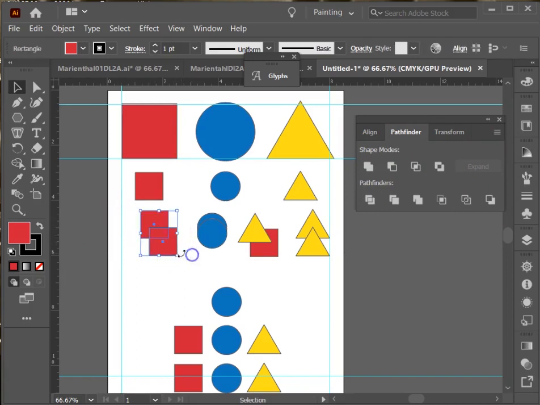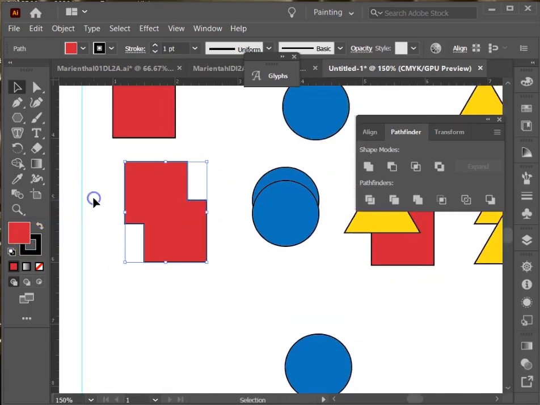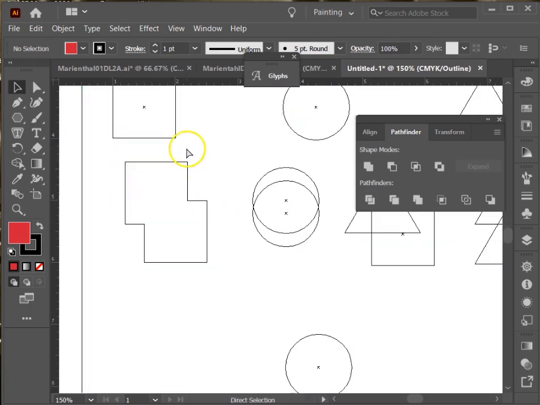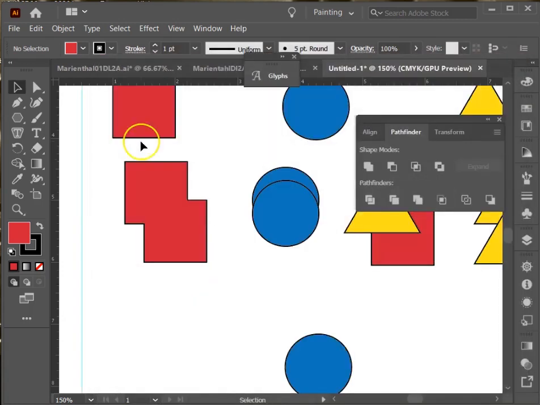So, selecting these two, if I click on the first one, which is Unite, it will turn this into a single path that has 8 segments. So you can see the black stroke goes all the way around the outside of the new path. If I press Command Y to get into outline mode as opposed to preview mode, you can see it's just a single path. Now, again, Command Y to toggle back to preview. I don't want you to just push that button like that. I'm going to Command Z, undo that.